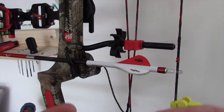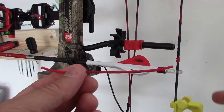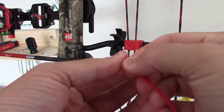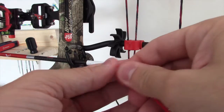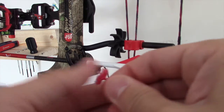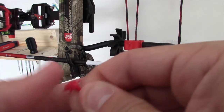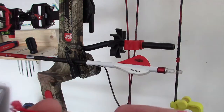First what we're going to do is take our D-loop material — this happens to be about a four inch section that we're going to be using. I'm going to match the red to the red on the bow. What we're going to do first is take each end and fray it, by rubbing against the ends, creating kind of a troll doll head. Do that on each side. It doesn't have to be huge, but you need enough because this material is what's going to get melted into our mushroom top cap.